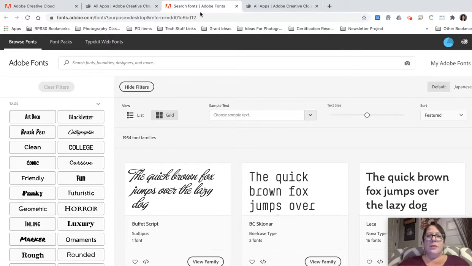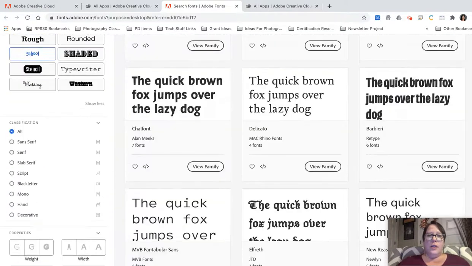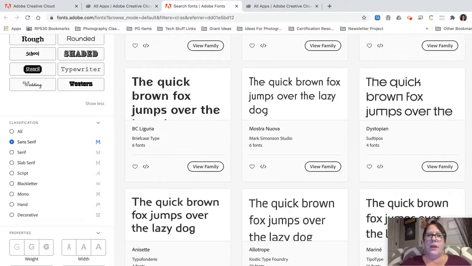What is awesome about this new font tool is you can browse fonts by the type they are. You can get a family or a font pack. There are free fonts, and more than likely, there are paid fonts too. So over here, if we scroll down, we can see we can classify fonts in different types. So sans serif means fonts without the little line on the tops and bottoms of letters.